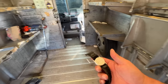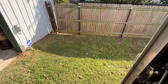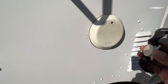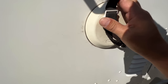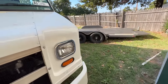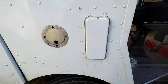This also is not working on the front door over here either. Let's see if I can climb out of here without falling and busting my ass here. There's another one of these right here, Strattec, and this doesn't do anything. This doesn't do anything at all. And you can see there used to be one over here as well. Apparently that got removed. They just got rid of it. It's gone.